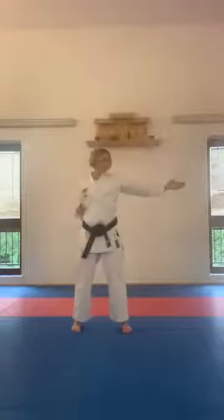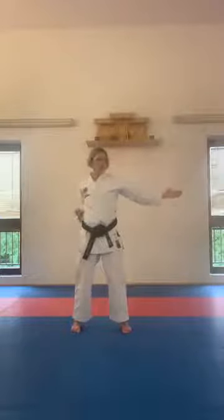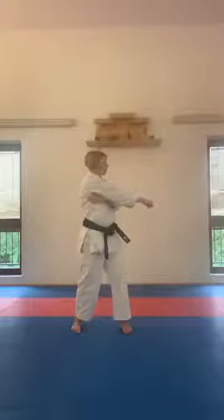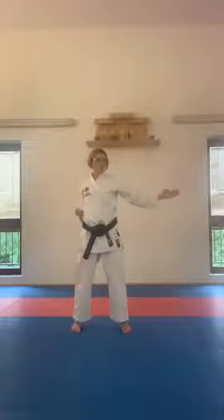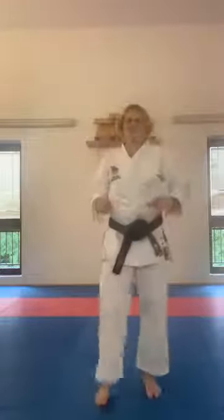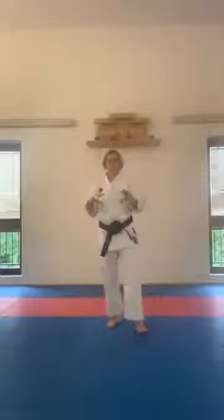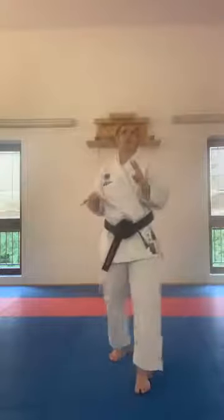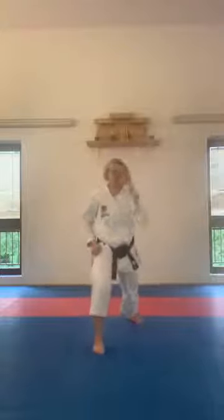Ichi, ni, san, shi, go, roku, shichi, hachi, ku, ju. Super. So I continue quickly because time is faster than I thought. What's really important is kokutsu dachi, and keep it good. So now we will do a small practice just for keeping a good kokutsu dachi. We will have zenkutsu dachi and we will have gyaku tsuki.